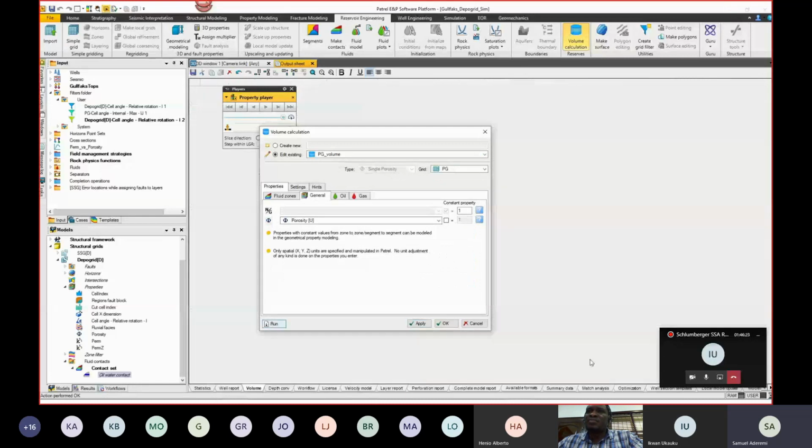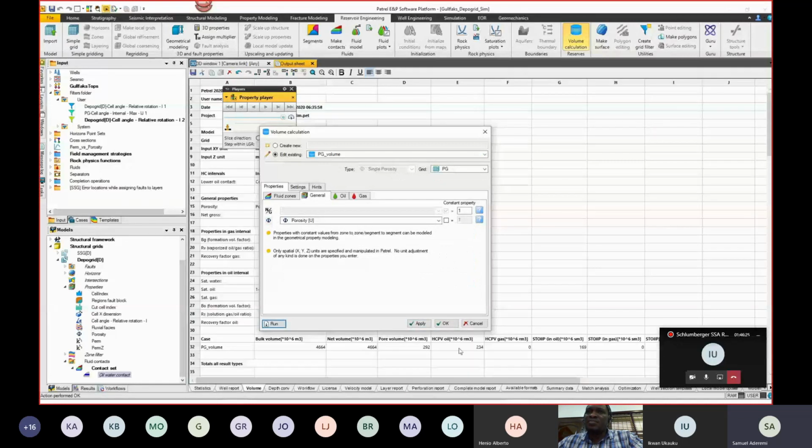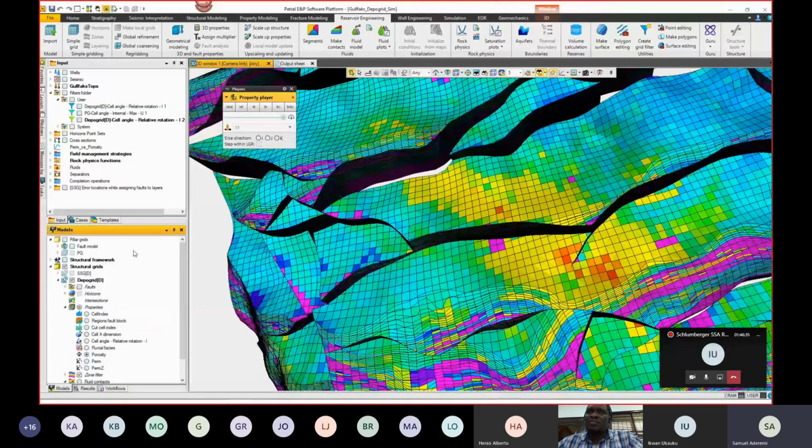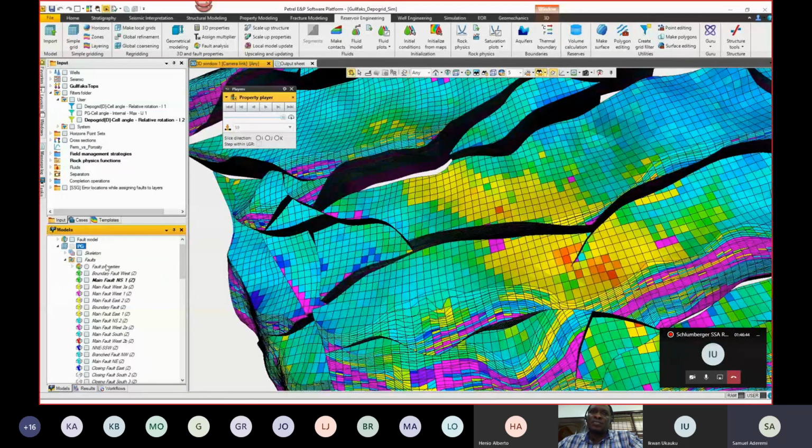Remember, we're using the same porosity because we moved the property from the pillar grid. But you can see the values, 292 and 169. So sometimes having a good representation of your grid will definitely impact your volume, because from the volume calculation, grid, porosity, there are all the parameters that are needed for the volume calculation.